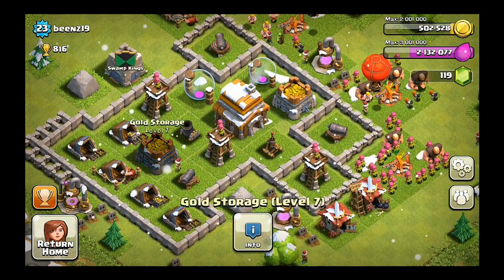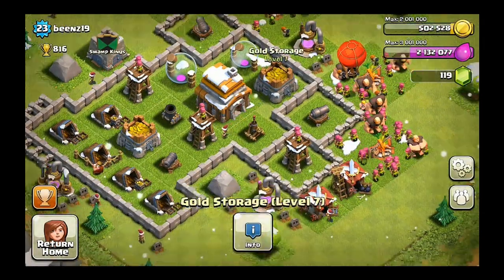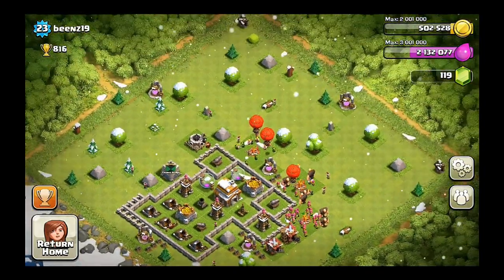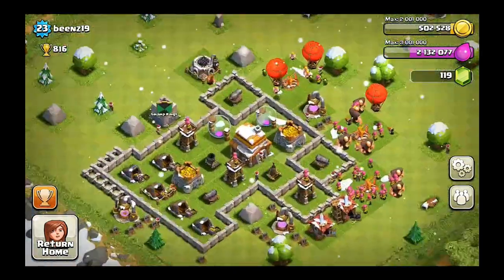I can tell you got a lot of gold in these storages. You got 56,000 in this one, and 56,000 in that one. Level 7, level 7. That makes sense. It evenly splits it if you weren't aware. Where are your elixir collectors? Oh, all spread out. Well, that makes sense as to why they're missing, at least.